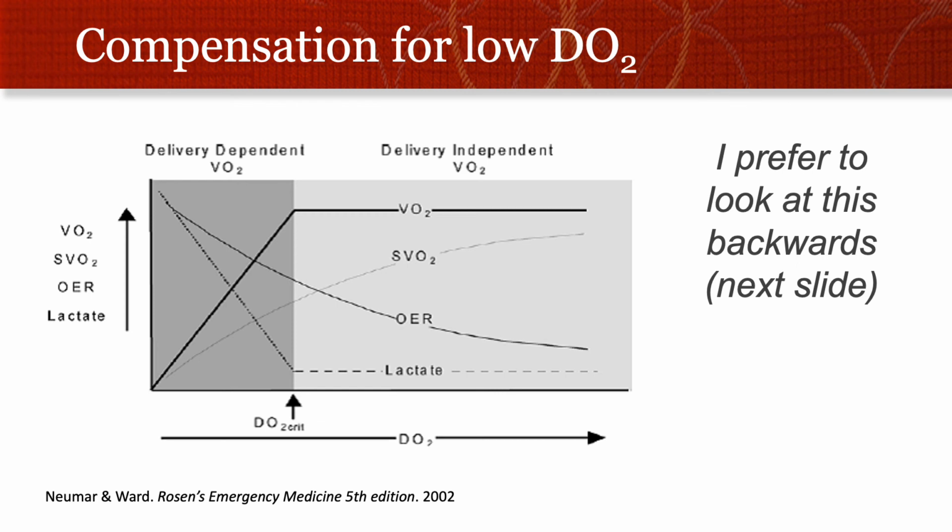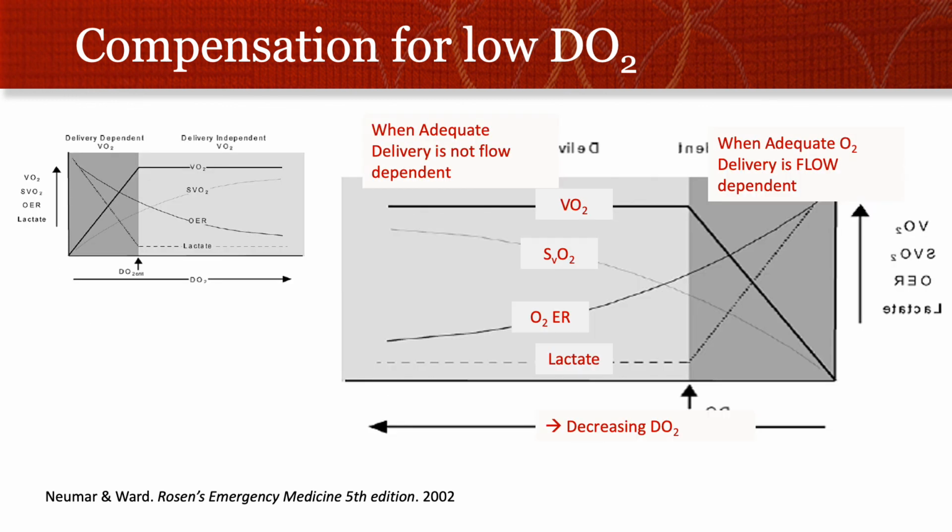Our body does a lot of things to help compensate for low delivery of oxygen or for shock. This is a common figure shown in textbooks. I happen to have cited a 2002 textbook below that refers to how the delivery of oxygen can yield problems as it decreases. I find it challenging to think through this slide because the delivery of oxygen going downward yields the changes, and that's leftward on this slide. So I just reversed the picture.